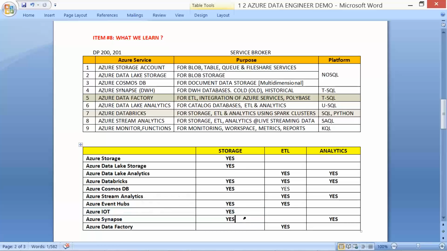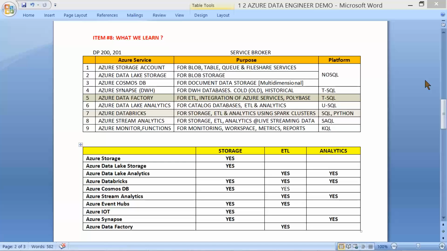Synapse is into storage and analytics. For ETL components with Synapse, mostly we use Data Factory. And for loading the data into Synapse, we require an internal component called PolyBase. So Data Factory is mainly used for integration of other components, the main glue for the end-to-end implementation process.